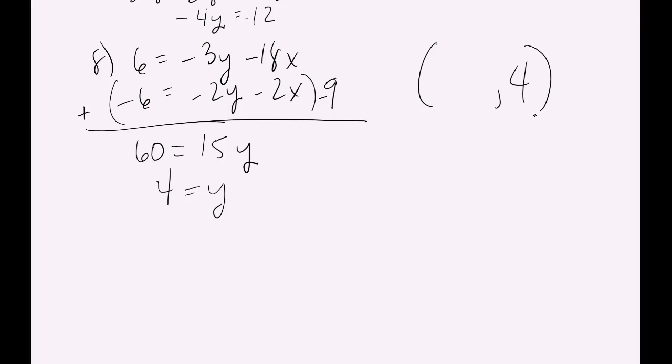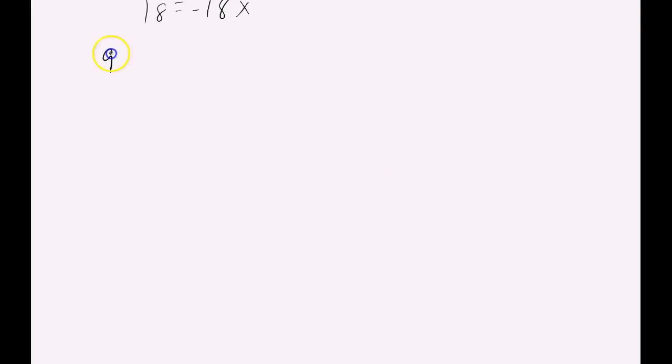And now I need to find my x. So I'm just going to plug it back in. That one's fine. It doesn't really matter where you plug it back in. Add that over. 18 equals negative 18x. So I'm getting x is negative 1. So hopefully that's right. You can plug them both back in to check them. Let me know if I get it wrong. Shoot me an email. Tell me in tutorials.